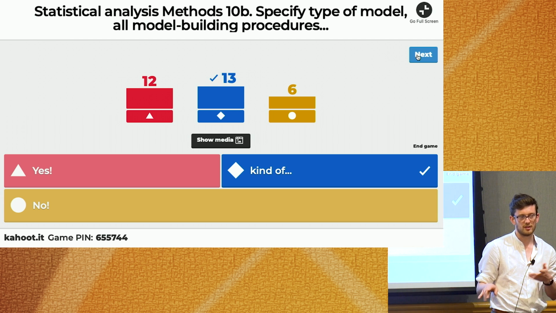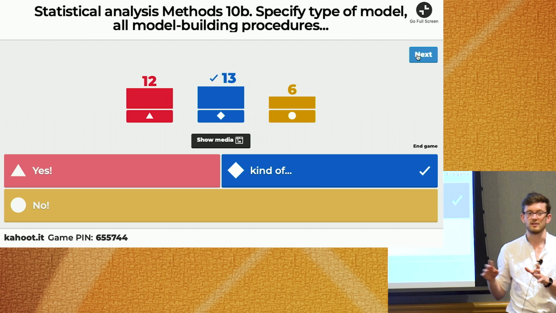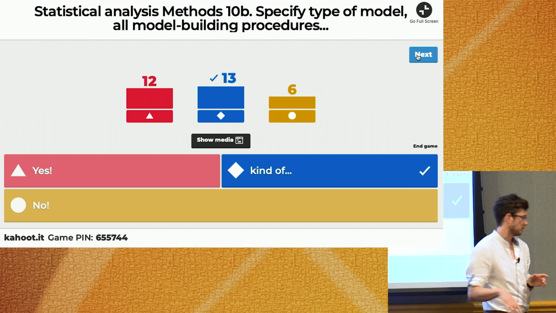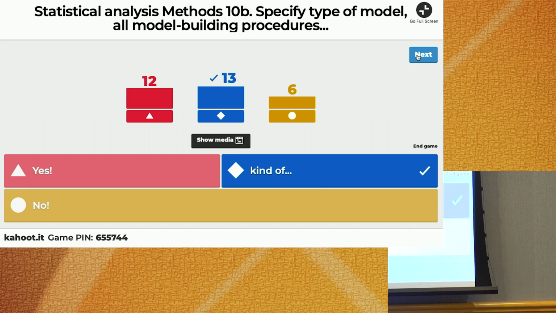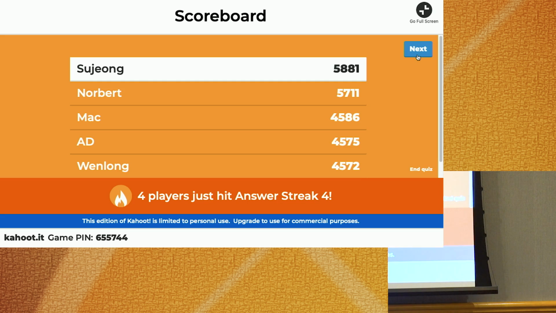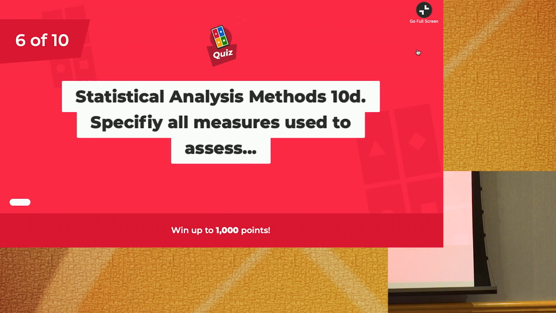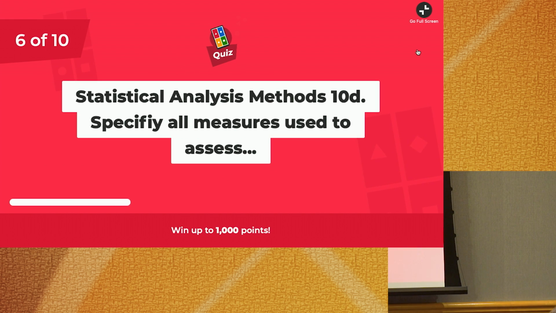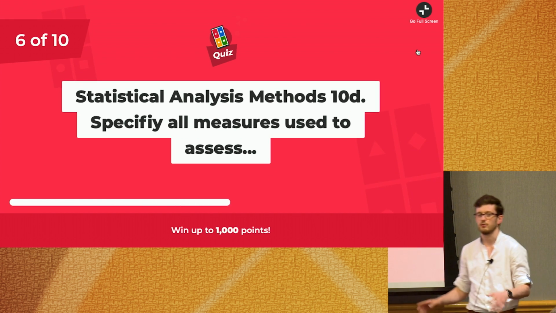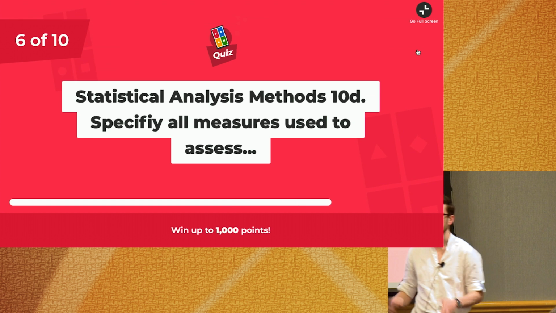But then I thought, they said what kind of models they use. They talked about the data a bit, so they definitely covered some of this stuff. But there was, for me, definitely some information that was still missing. So I'm going to move on to the next question. Did they specify all the measures they used to assess? So they told you exactly what they were going to do, and all the metrics they were going to use.